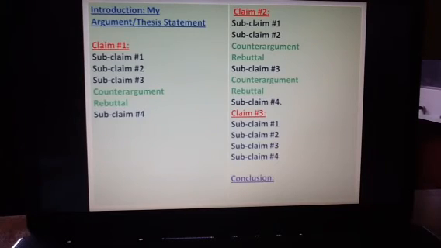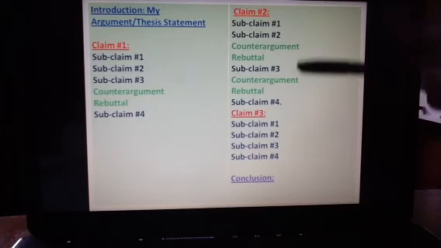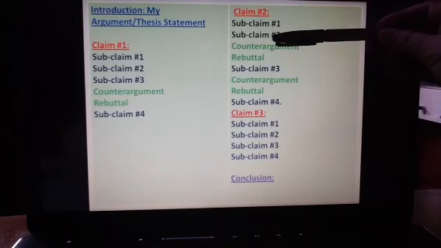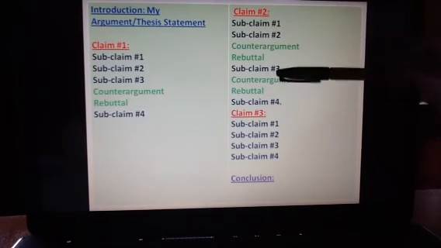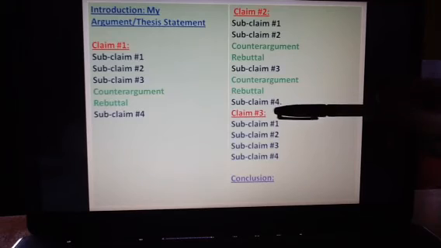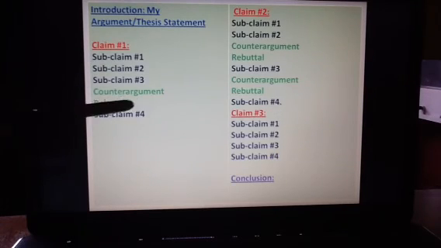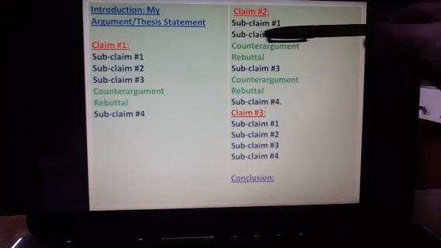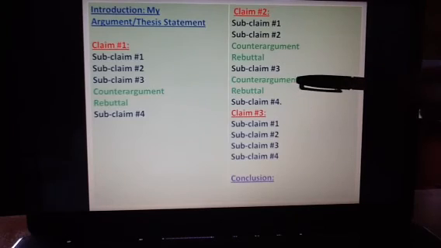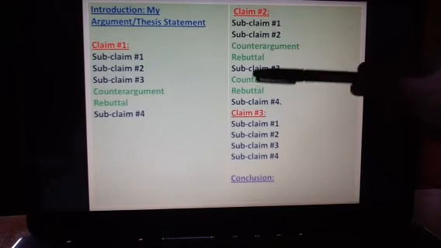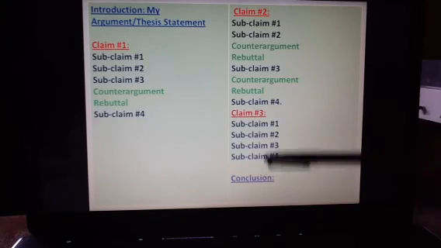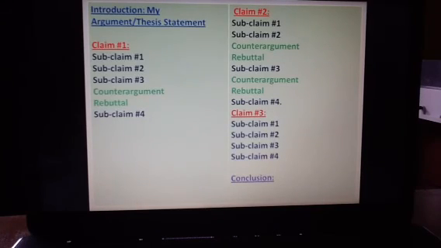Again, case by case. Here, you can see that I have 2 counter-arguments. This would probably be a paragraph. Maybe I'd combine these. That would be a second paragraph. These would be combined here. And then here, these would be combined, and then this would be separated out. If you combined this, doesn't mean you can't pull this one out, right? Doesn't mean you have to combine this one. Or if you separate this one out, doesn't mean you have to separate this one out, right? You need to decide what works well for each subclaim. All right. And then, of course, you're going to go through them all and then a conclusion.